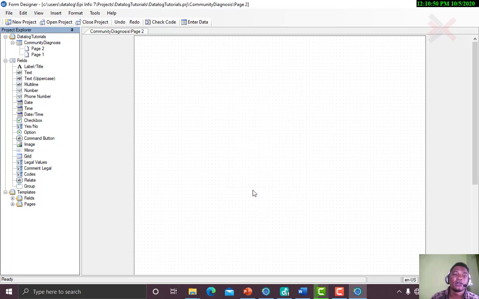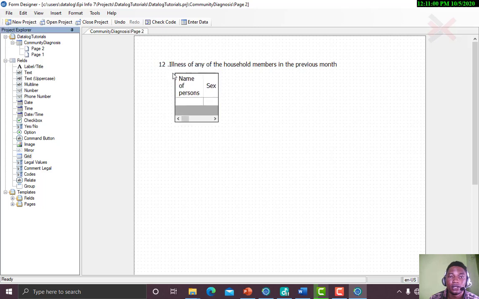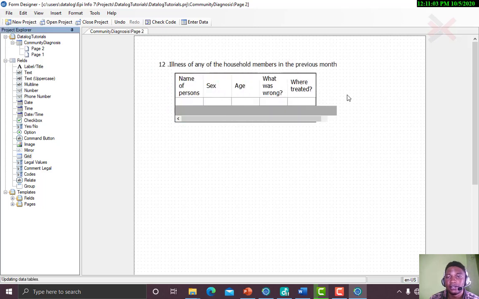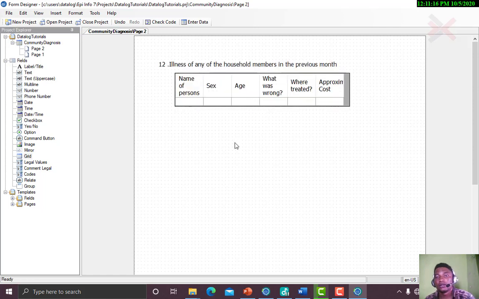Okay, and we have our grid showing up. Okay, here we have this. Now let us extend it here. So here you can also enlarge it from the inside.